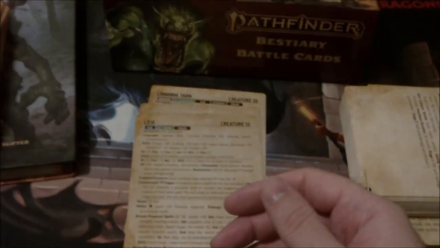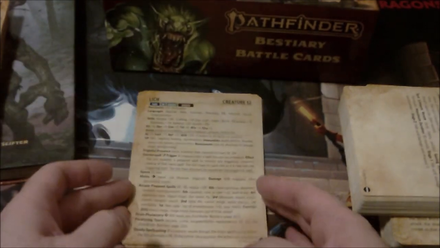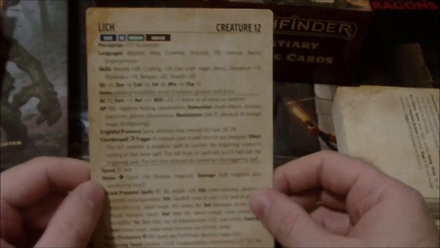Yeah, okay. But yeah, so there we go. We do have a three card creature. All right, and then we got the Lich itself. Now this one, oddly enough, actually all fits on one. It doesn't have as many, I guess, unique abilities, and the Demi-Liches are the more powerful versions of a Lich.